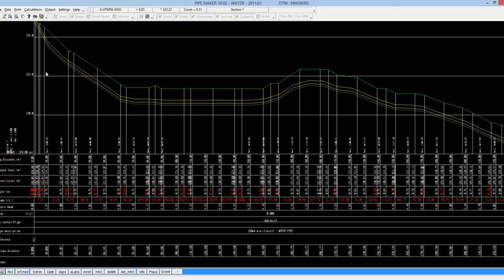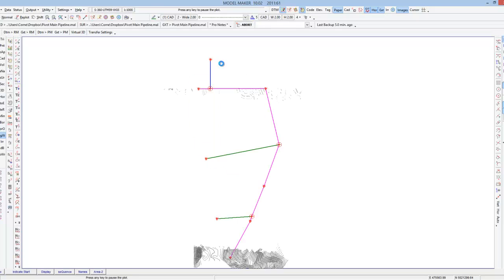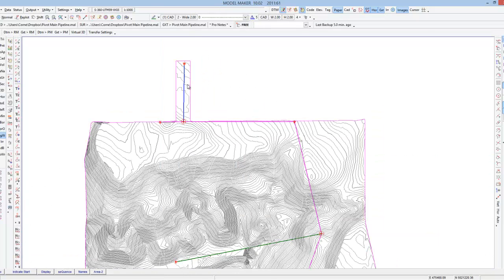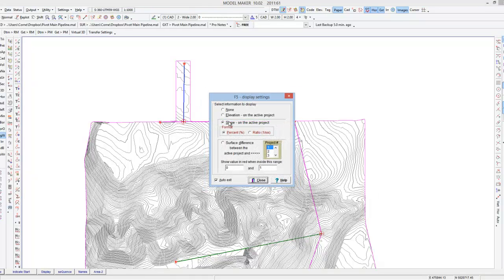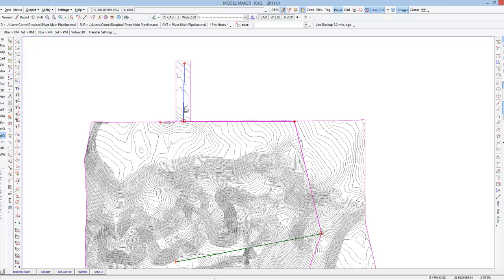Now I didn't name the manholes or the bend points. So let me just look at your model there. I just want to see what your elevations are doing. I'm pressing F5 and I'm just viewing your slopes. Okay, so it's going in that direction. Alright, so that is downhill, so we're pumping uphill. So our pump is on the other side. Okay, so that means the string was drawn from this side to that side.